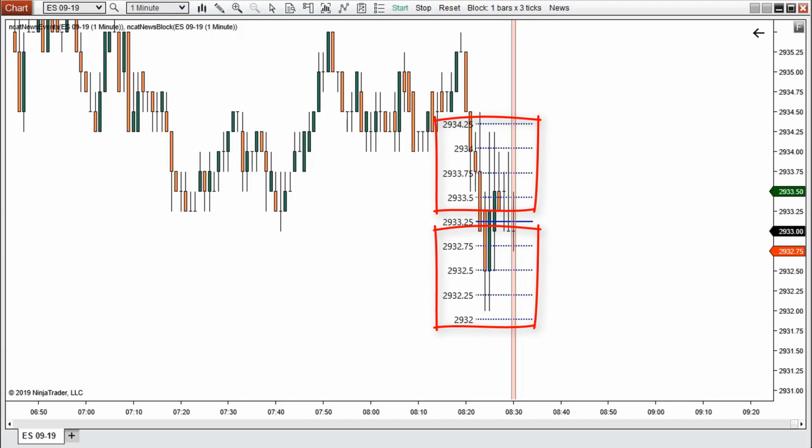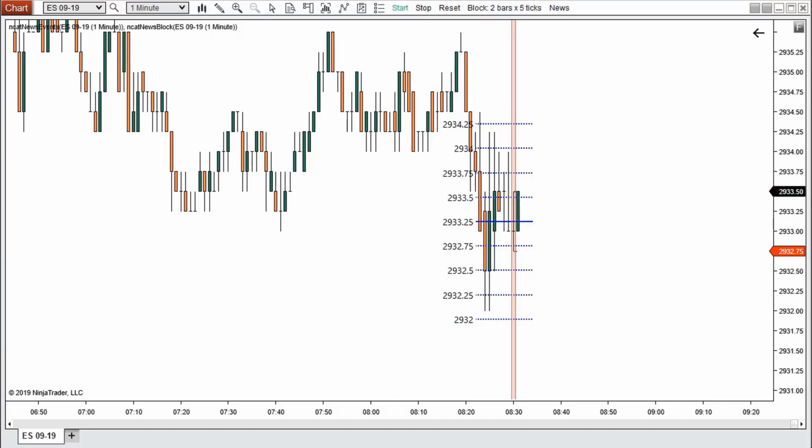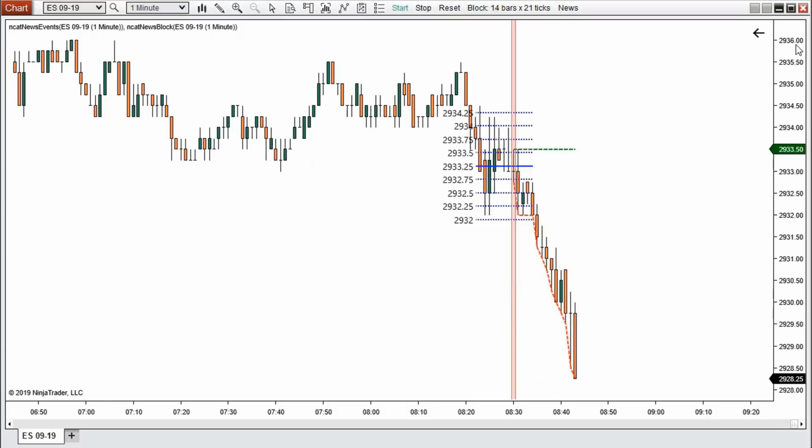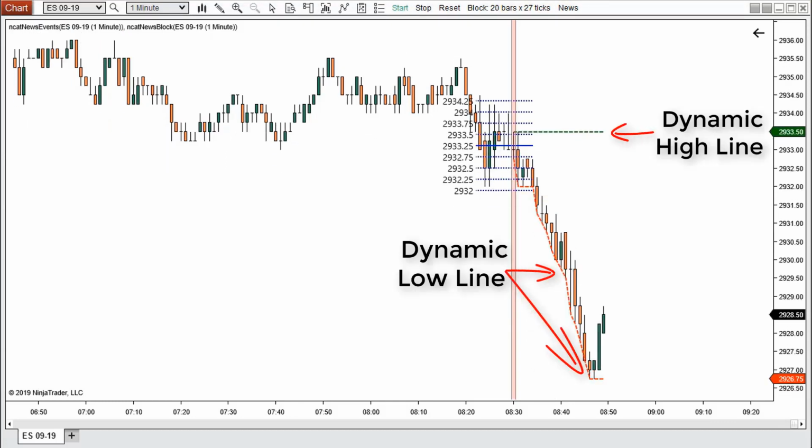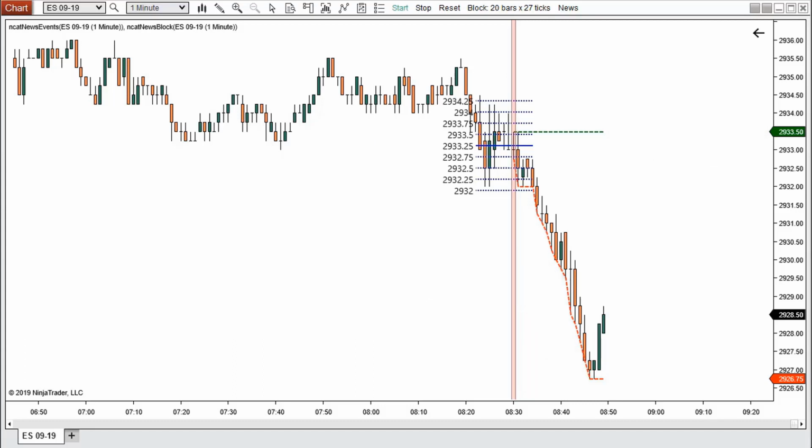Alright, so now as we let the market play, you see it instantly plots a high and a low line for you. This is the high reaction from the news event and the low is the low reaction of the news event. And you see here, we're basically selling off right here, right? Okay, so when I pause this for a second, we have a lot of evidence after the news event of what happened. And more important, how the market reacted without any judgment on our part. So there's no guesswork. It's just what we see happened.